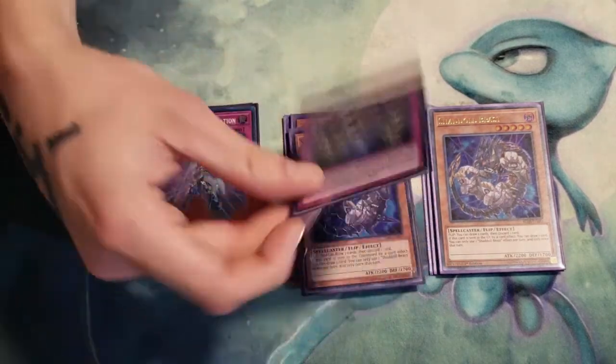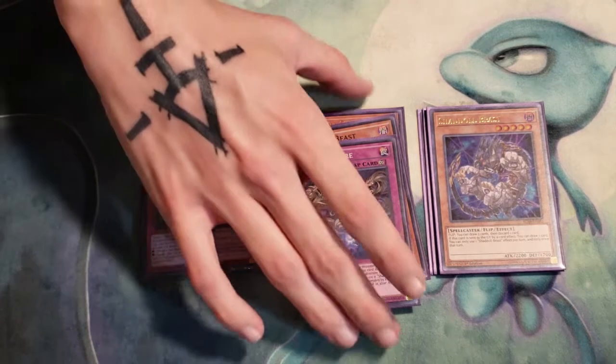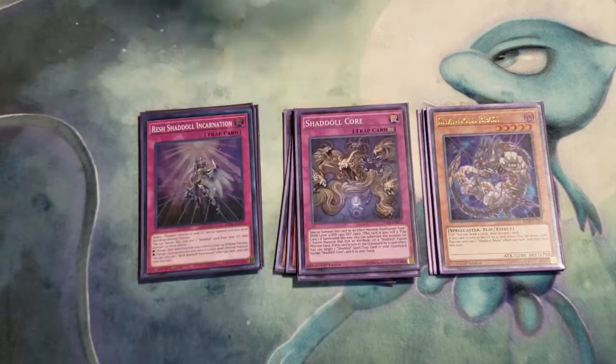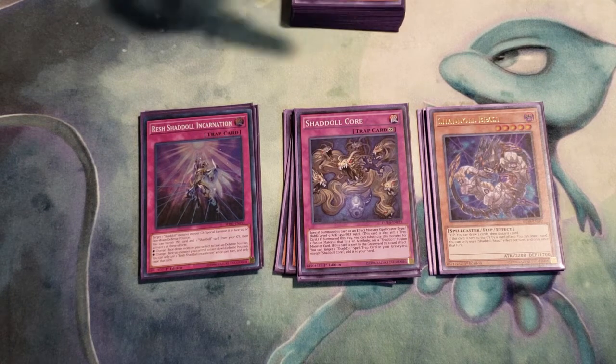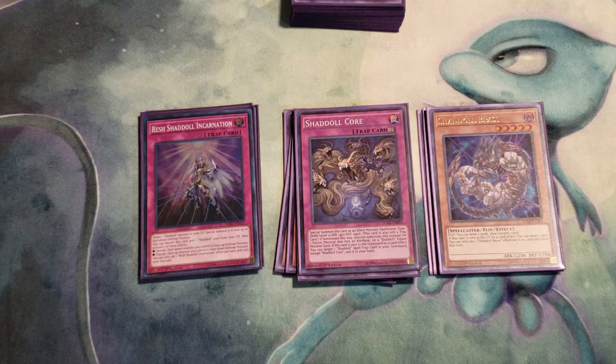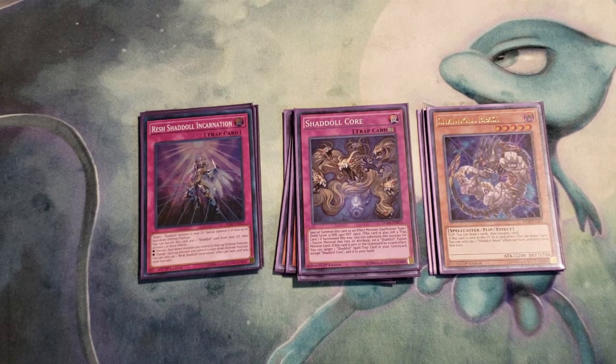Back on with the deck profile, one Rush Shaddoll Incarnation and a Shaddoll Core. I'm honestly thinking of just turning Core into another Incarnation. I really like how Incarnation played, and Core is not really necessary if you're using App Cologne to her full potential and you're really watching all of your triggers. That's another thing with this deck: you really do need to watch all of your triggers. If you forget one resource, it completely changes the course of your game. It's the difference between being able to continue and keep playing and not.